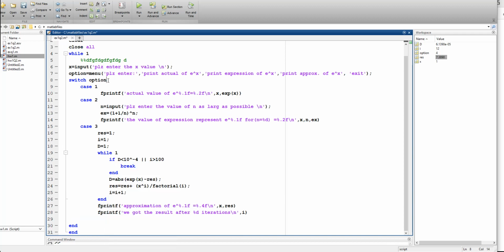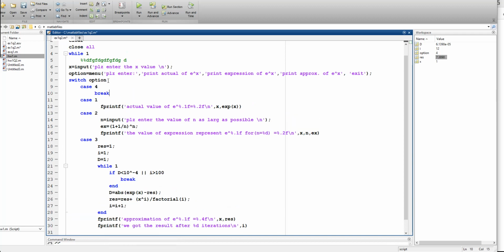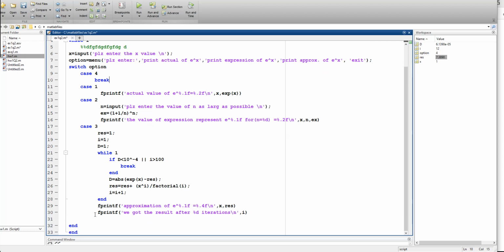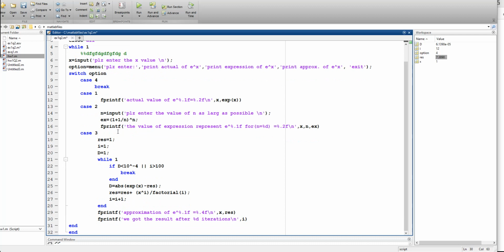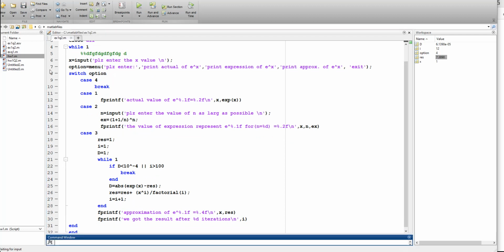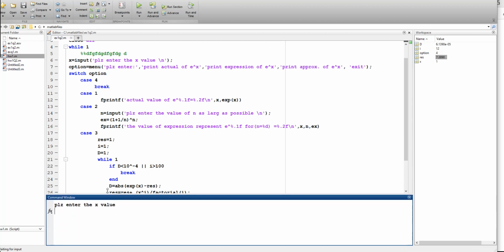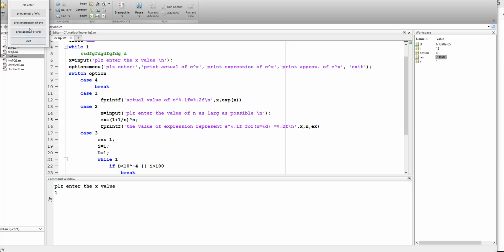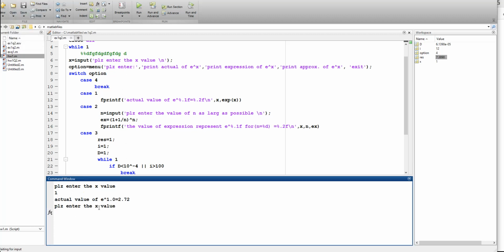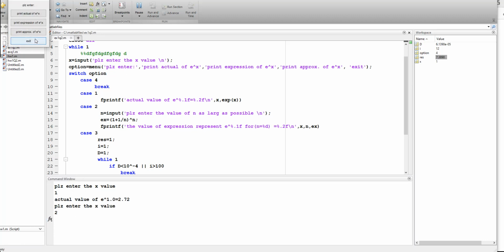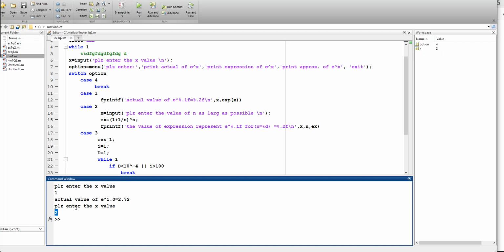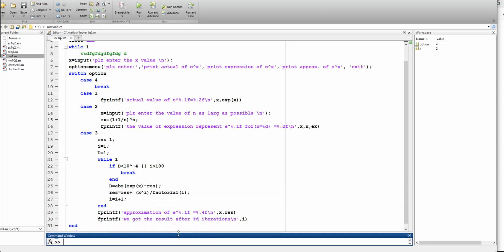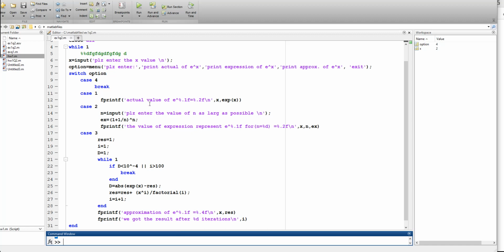So I prefer to handle this case before the cut. In case the value of option equals 4, don't ask about the option. Don't show me the menu. Don't show me the next step. Just exit. Save. Run the program. Please enter x. This is 1. Okay, calculate. This is 2. As you see, exit, but same problem. To exit, same problem. So what is happening here, guys?